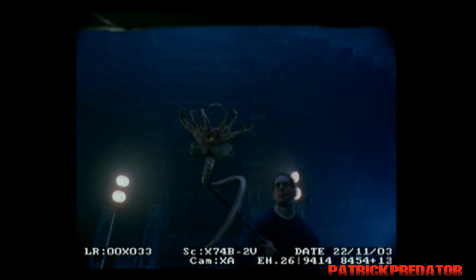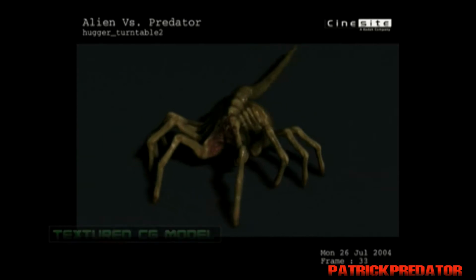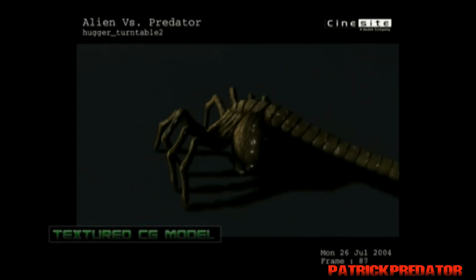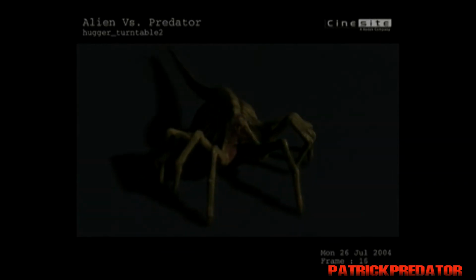One of the things that they also had on the practical was it was covered in slime. I think it was called ultra slime. So we had to recreate that look in 3D. And we spent quite a lot of time building a shader that would give that wet, slimy look, making it as disgusting as we could.